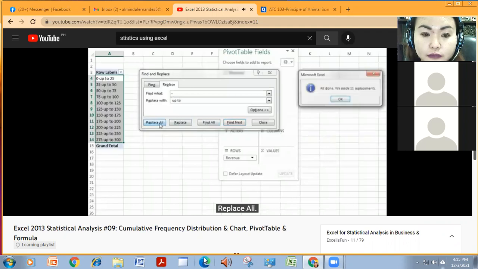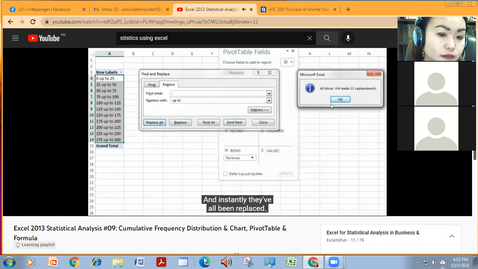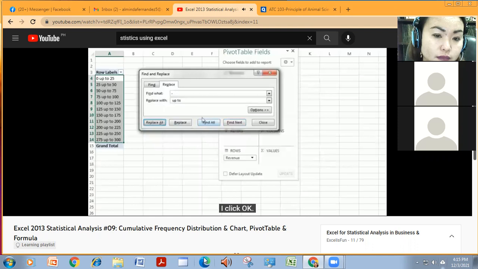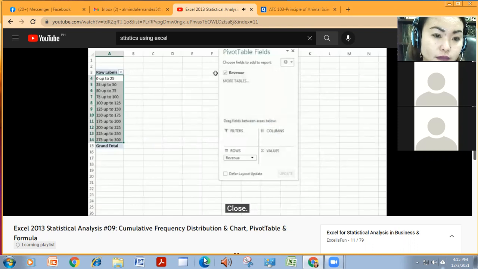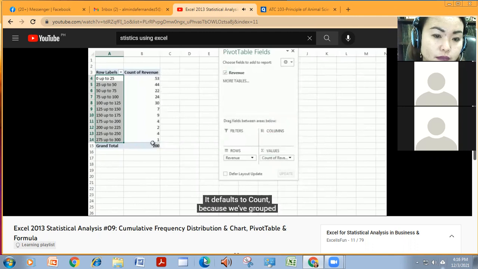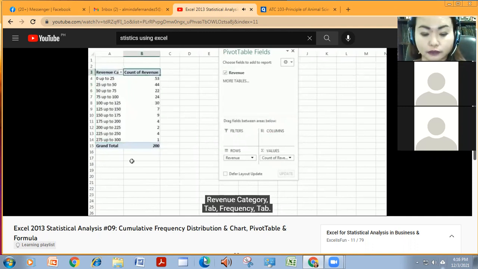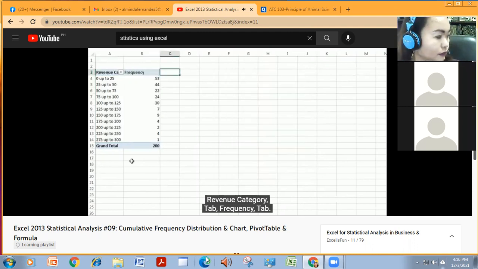Replace all, and instantly they've all been replaced. I click OK, close. Now I'm going to drag revenue down to values. It defaults to count because we've grouped our quantitative variable. Click in the cell here, revenue category tab, frequency tab.